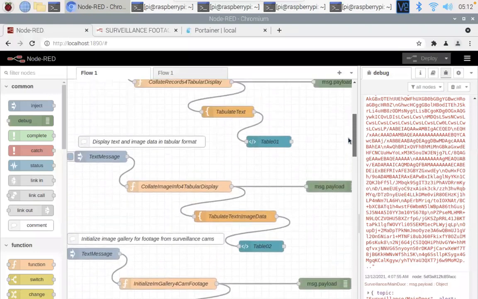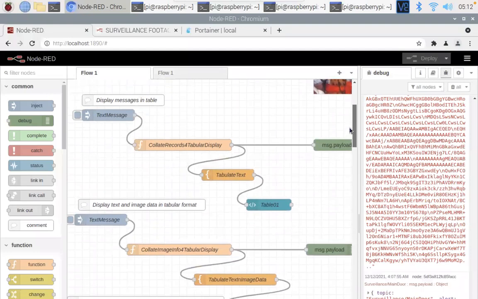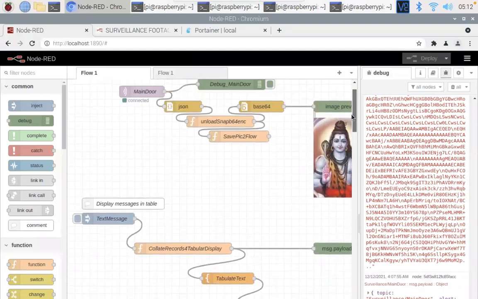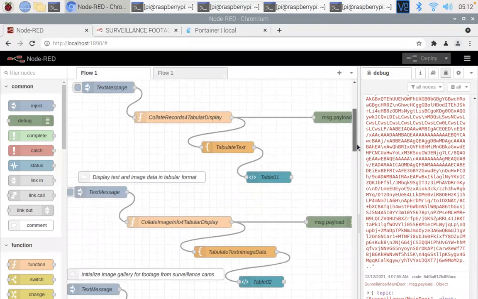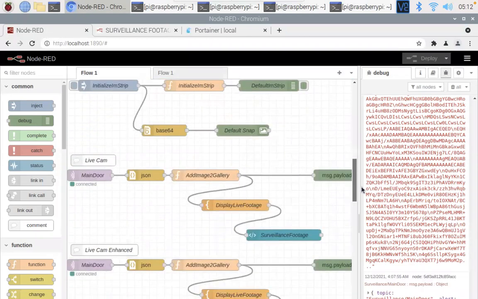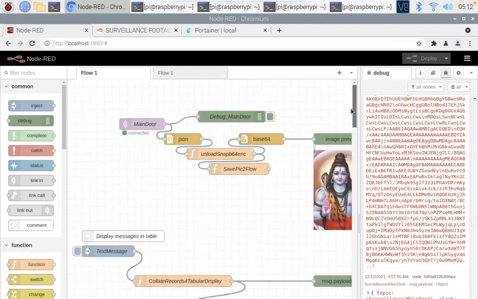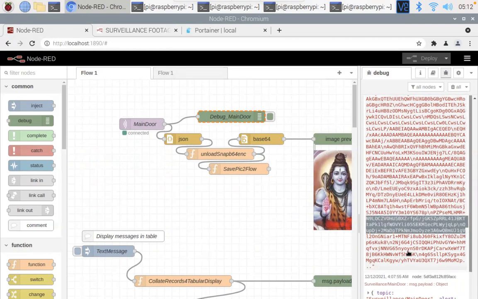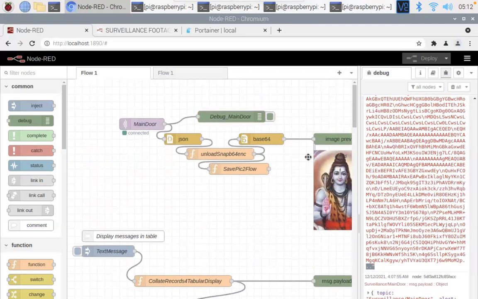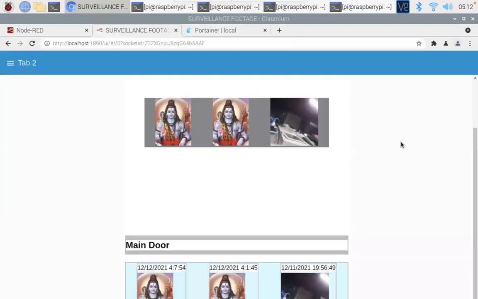The actual Node-RED flows, and the details of their implementation, I will cover in a different video. For now, know that the Node-RED flows accept the base64 encoded string that is part of the JSON payload and enable us to preview it as well as view it in the image gallery.